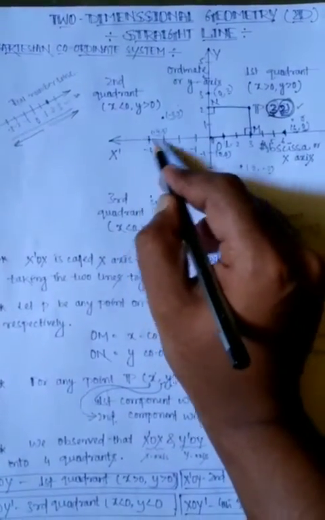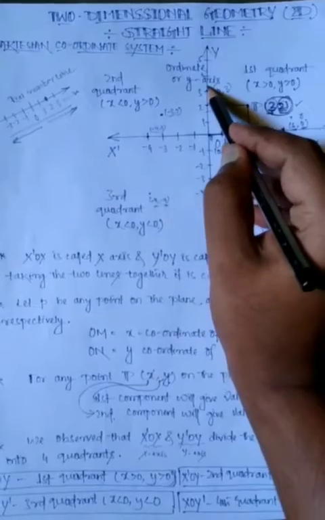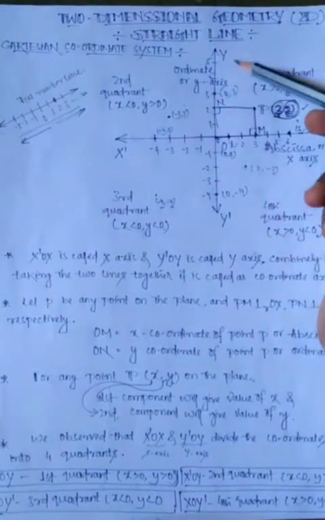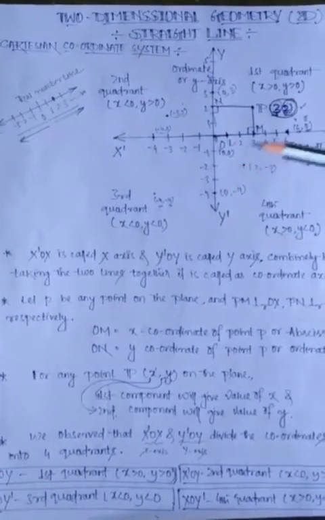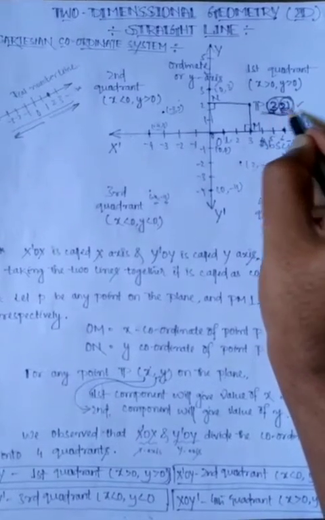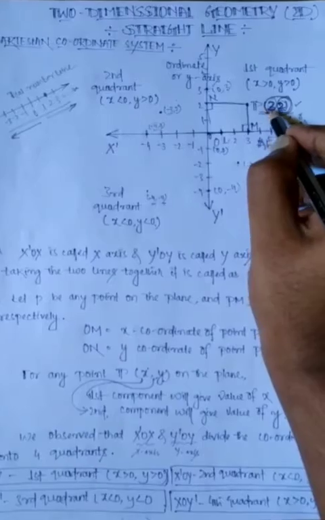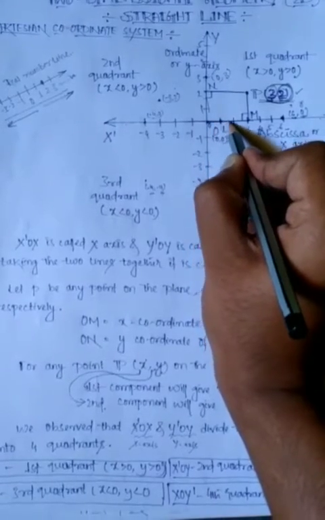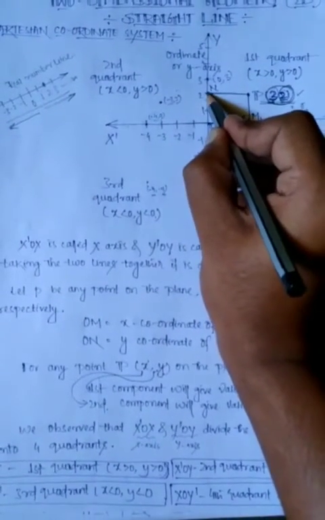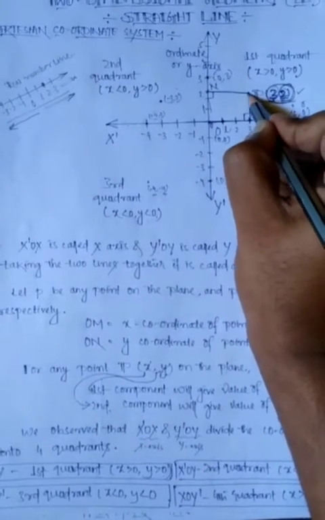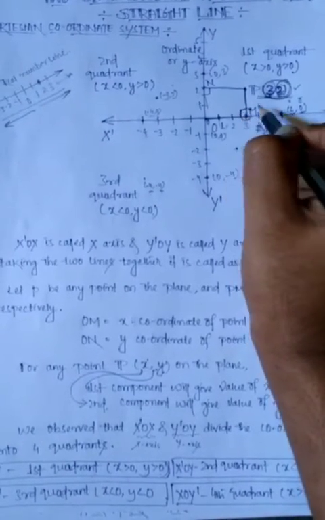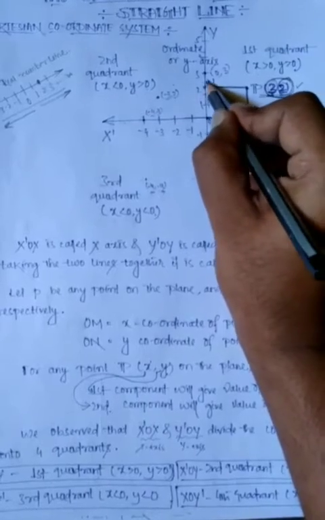So briefly we can say in two-dimensional geometry there are two axes. One is x-axis, another is y-axis. Here X'OX is my x-axis, Y'OY is my y-axis, and here P is any arbitrary point in the plane, and here I denoted it as (3, 2) because the position of P is, in x-axis I have a value 3 and in y-axis I have a value 2. That means when from the point P I draw a perpendicular to x-axis, it meets the x-axis at the point 3, and when I draw a perpendicular to y-axis then it meets 2.